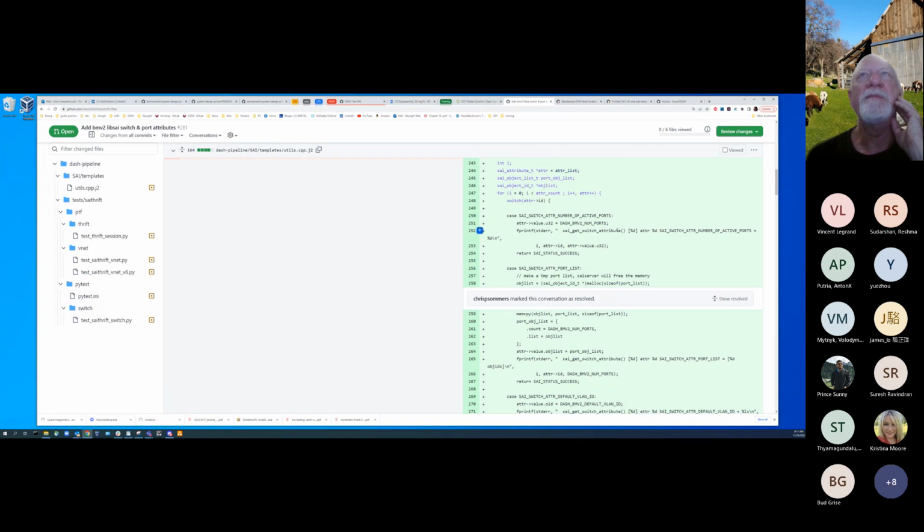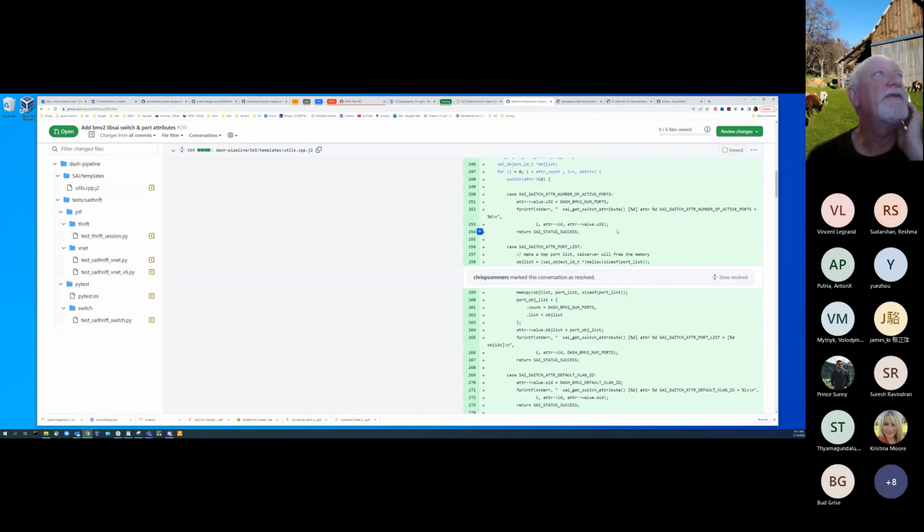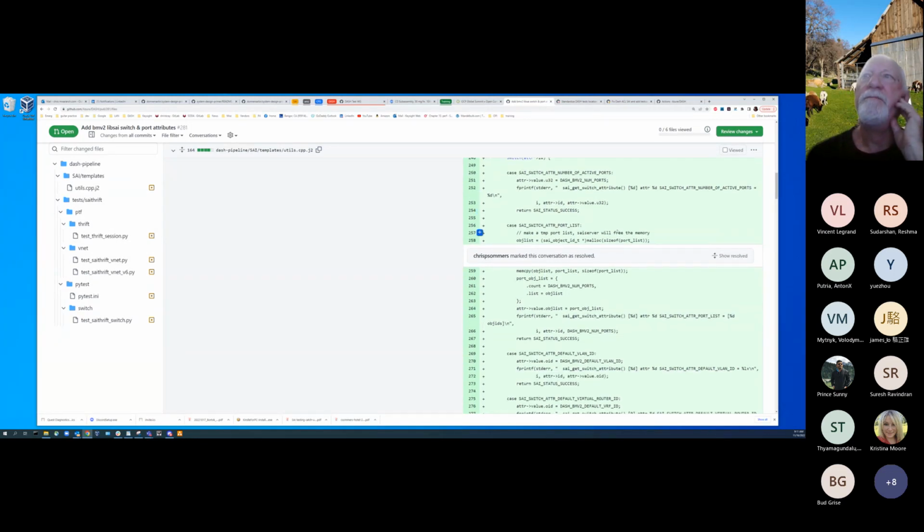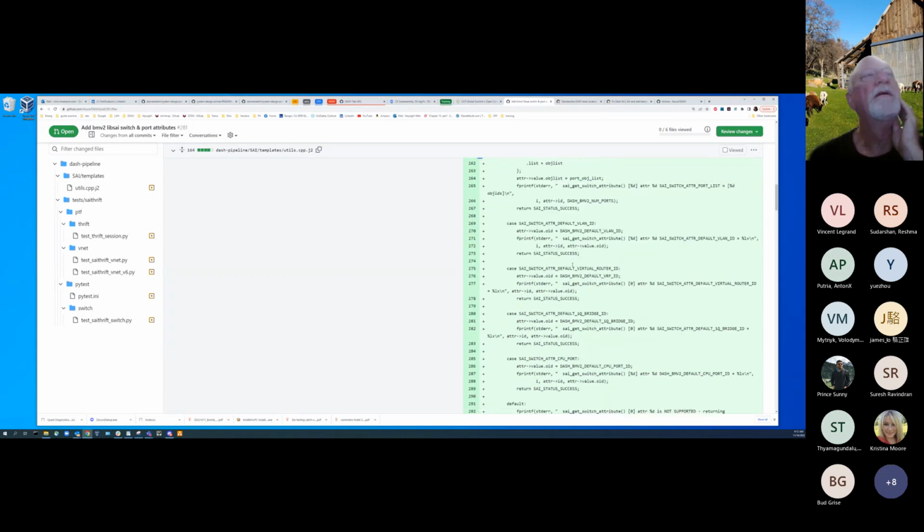And Gohan was asking maybe this should be in its own file and not in this utils file. Do you have any opinion on that? It can be a separate file. I don't really mind.